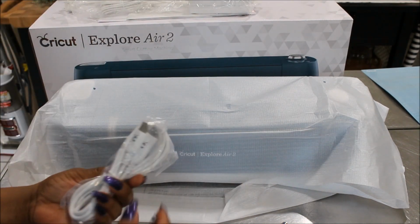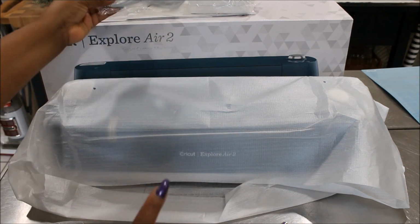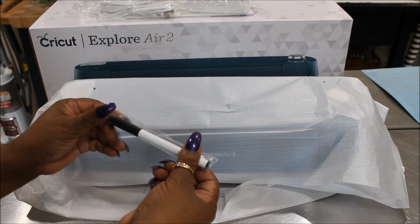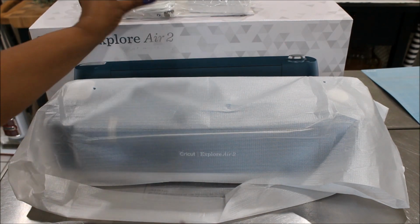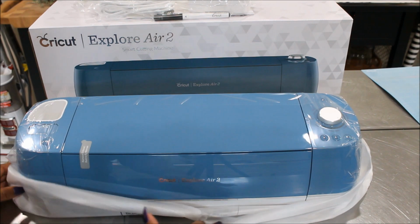And then this is like a USB cord, and I'm not sure what all it plugs into, but that's in there too. And you also get one of the Cricut markers in the color black, or a pen. I think they call it a pen. And then, ta-da! We have the machine.